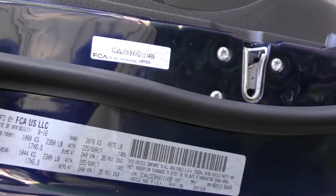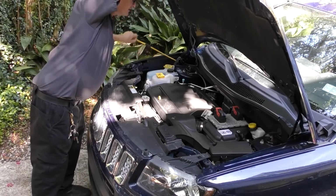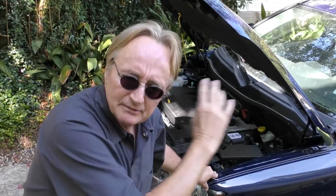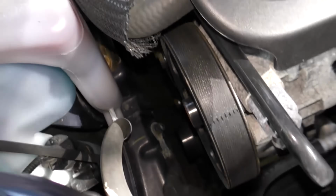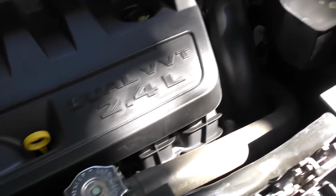They are not lightweight vehicles. But if you look under the hood, it's only got a little 4-cylinder engine. And you couple that with an automatic transmission, you gotta get that engine spinning pretty fast, high RPMs, before it starts getting any decent acceleration. But even though it's a small engine, you can see down here, there's not much working room. They put it in transversely and there's not that much working room. You gotta work on these things, they're still pretty hard to work on.